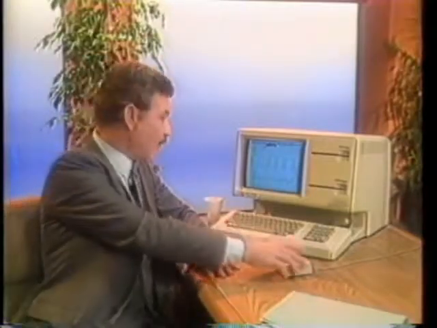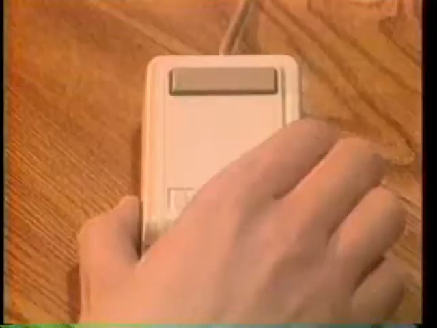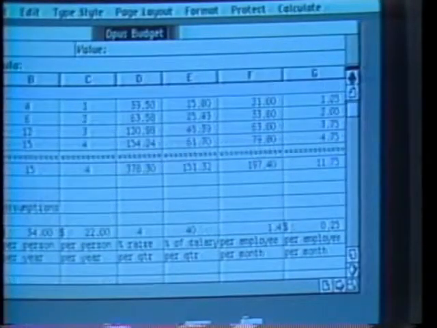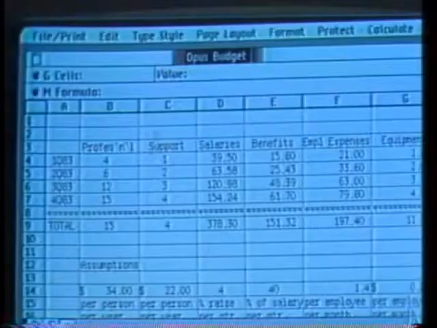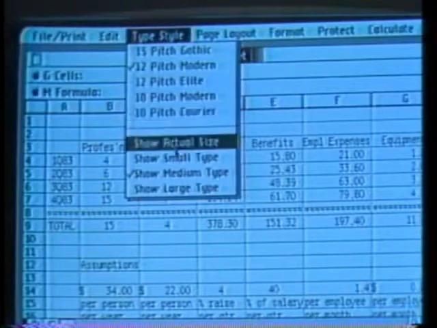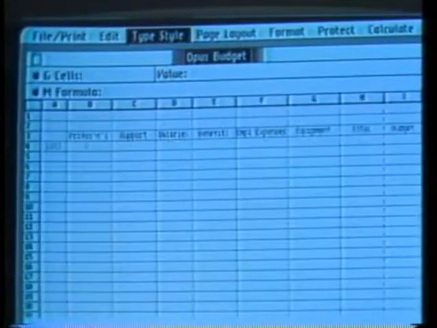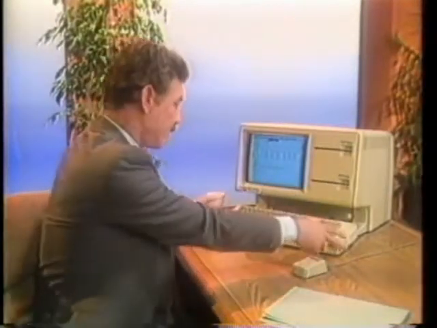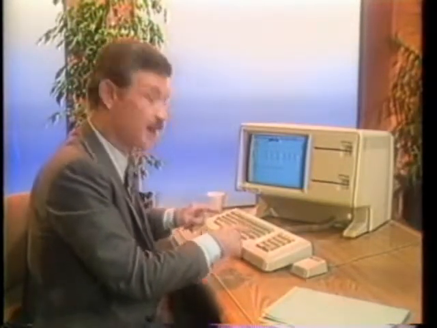If I wanted to see the assumptions I made when setting up this model, well, I could scroll up. I can also scroll down and to the left and right. I can reduce the size of the print so I can see more of the chart. I can now see my entire model on the screen. Let's say I wanted to change the values in one of the cells. I point to the cell, press the mouse button to select it, and then type in the new value, which automatically replaces the old one. Now, watch what happens to my expenses if I start with a staff of 10 people instead of 4.